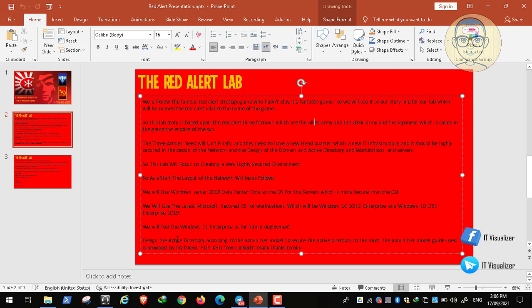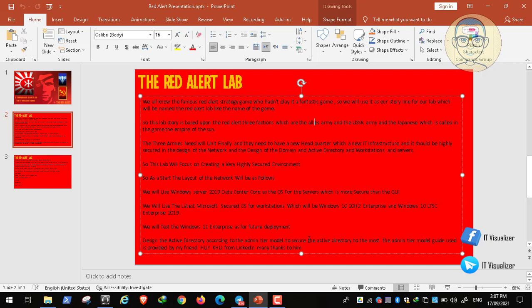So we will use a design in Active Directory called the admin tier model. I will discuss what an admin tier model is in the upcoming video, but you need to know that we will design the Active Directory, its organizational units, its objects like computers, users and groups, all according to a certain design. This design is called the admin tier model. This is recommended by Microsoft for highly secured environments. So if you need to have your Active Directory in a very sensitive environment like the military, you need to work with the admin tier model to secure your Active Directory. So we will see how we will work with the admin tier model.